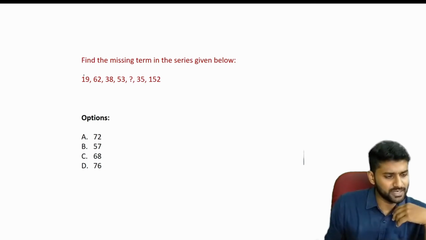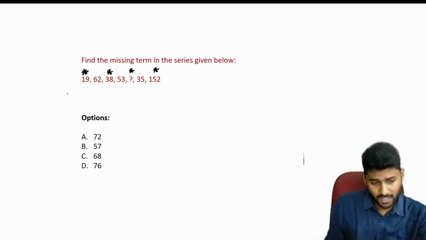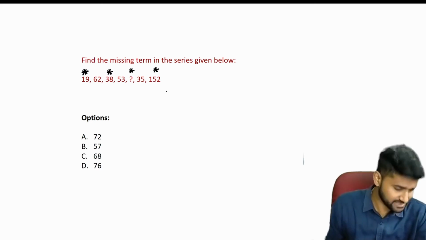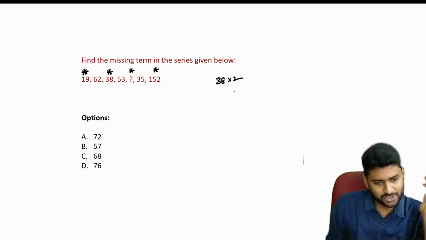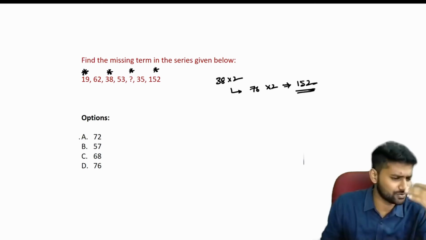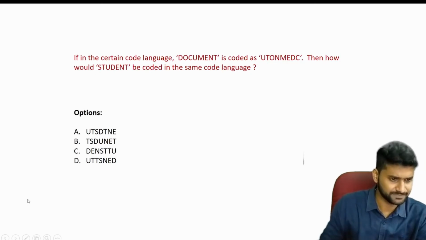Now guys, if you observe carefully, there is a logic for every alternate number. If you go through a sequence based question, it definitely takes too much time to get the result. But if you observe that 19 twos are 38, and 38 multiplied by 2 is 76. If 76 is multiplied by 2, it becomes 152. You will get the answer. Don't bother about the remaining ones. So choose your option, it is 76.